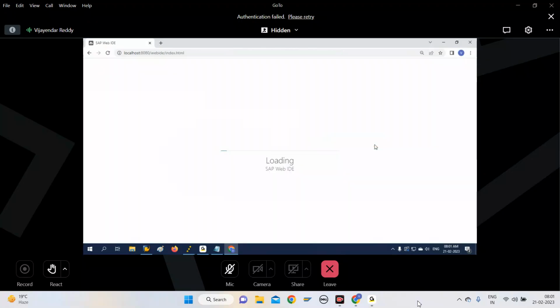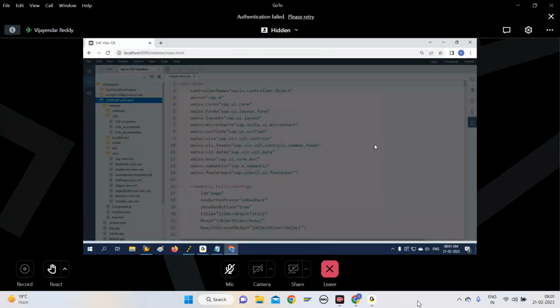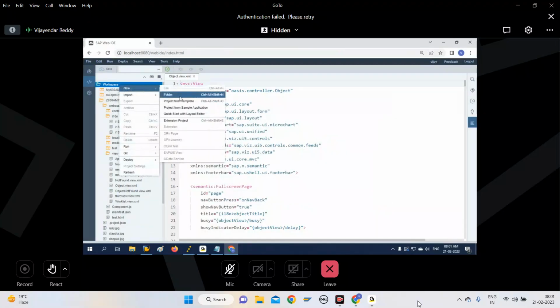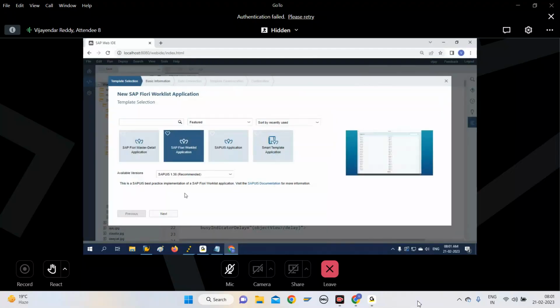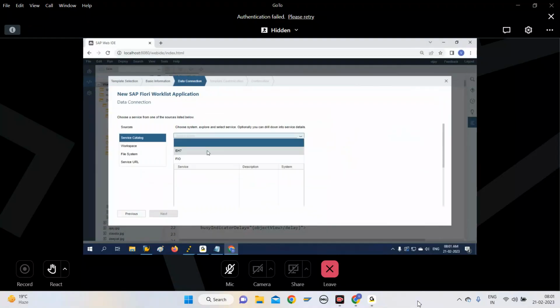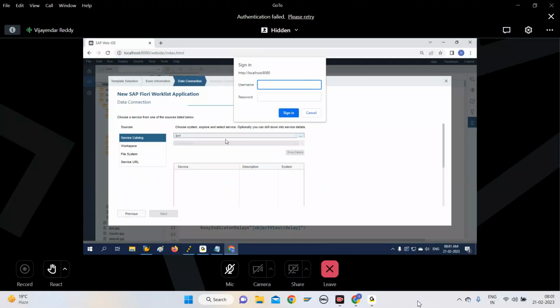After connecting to Web ID, now when you consume an OData service, when you create an application here and select a template, here we are selecting EH7, then it connects to the backend. So this is a backend server user ID and password you have to provide.